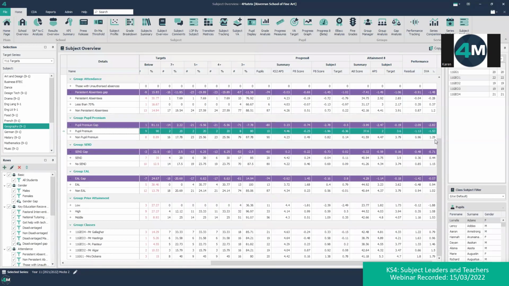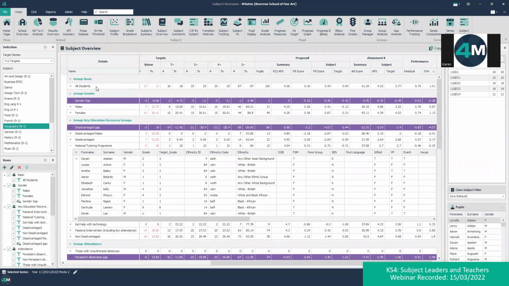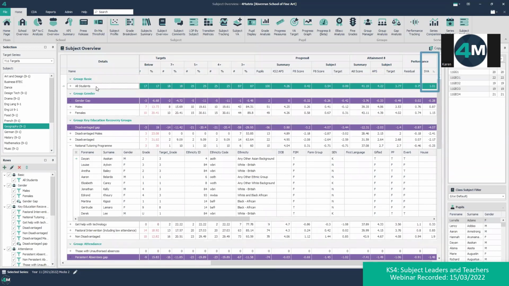Let's look now at subject value added. And again, if we look at all students, we can see we have a subject value added score of 1.01. So this measure is an extremely useful performance measure. It shows student performance against the national average outcome per subject by Key Stage 2 prior attainment, based on the 2019 National Transition Matrices, i.e. it shows how well pupils are doing in a subject in your school compared to how well pupils with the same ability have done in the past in this subject on average at all schools in the country.